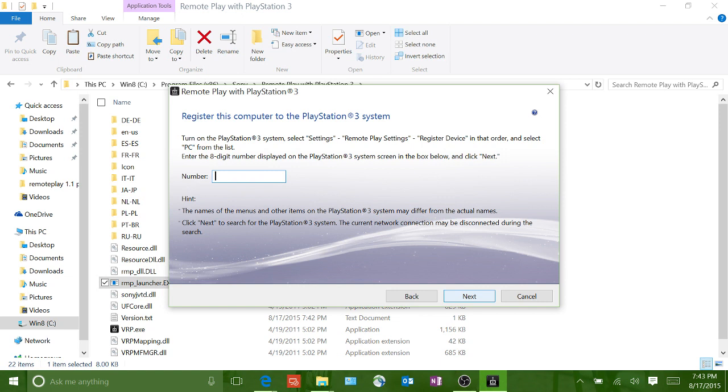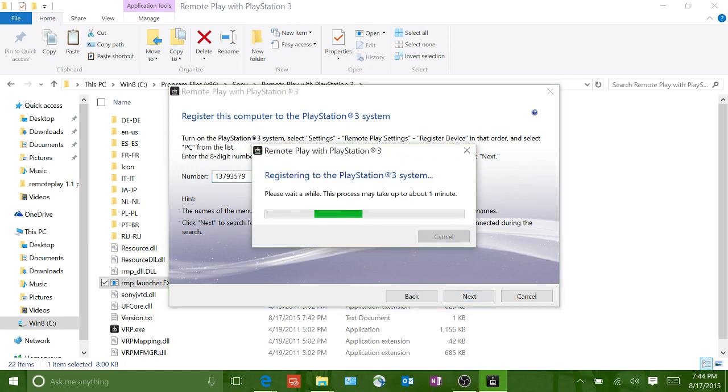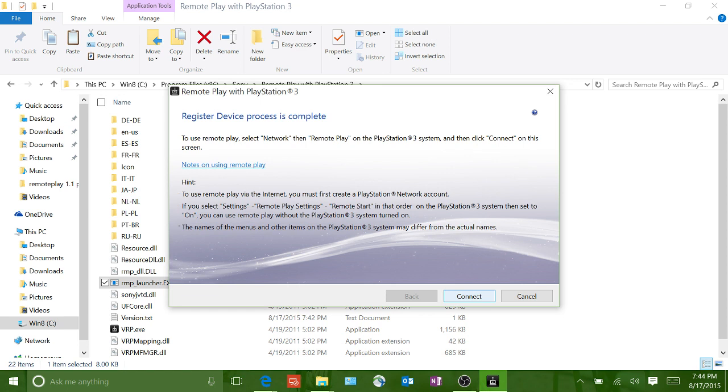And now we want to go to the PS3, under Settings, Remote Play Settings, Register Device, PC of course. Now you get a code you'll want to put in. By the way, these codes are unique and only valid during the session timeout of 300 seconds, so you can try using my code, but it won't work, I promise. Unless you randomly get that code generated on your PS3 too, which would be pretty bizarre. So basically that's it. My PS3 says registration completed.